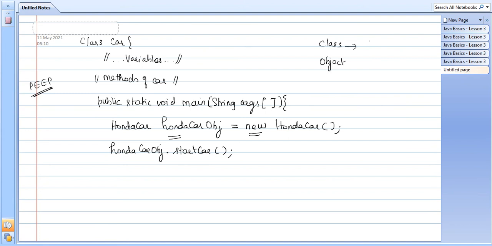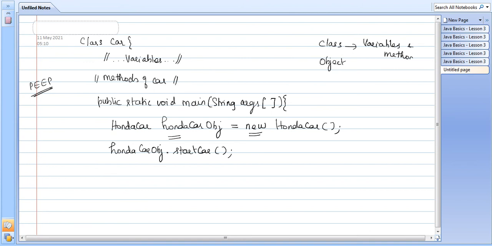Inside the class it has the variables and methods. All these variables and methods can be called only with the help of the object.